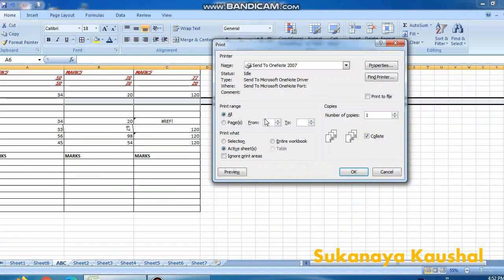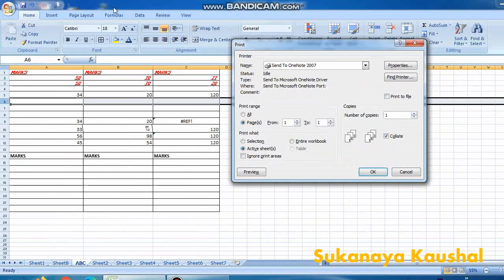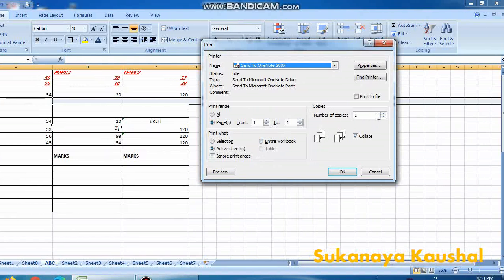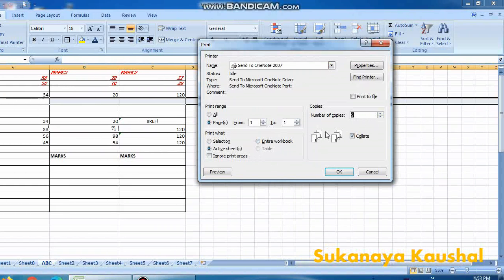If I want to select some page, like if it is one sheet, one page to one, or I want all the pages, or otherwise a particular page I want printed. For this, first select your printer type, and after that fill in the copies, how many copies you want, 1 or 2 or 3 or 4.